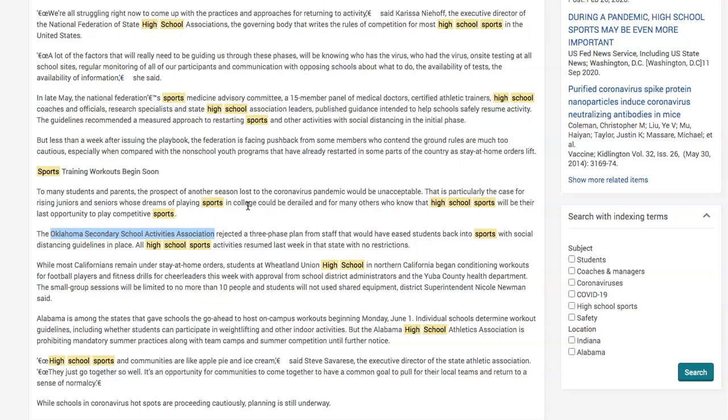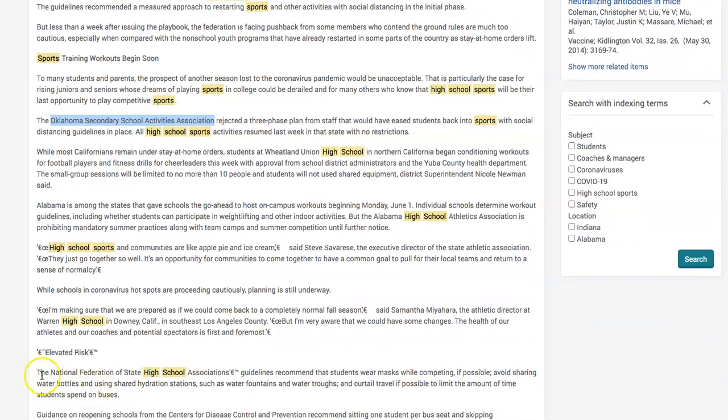If you remember when we were looking at the evaluation, SIFT was talking about tracing your resources. This is how you would do that. So by finding this one particular article, I'm covering a lot of the research process. I'm finding people and ideas. I have here the National Federation of State and High School Associations that also has some guidelines on things about student sports. I want to go in there and also see something further.